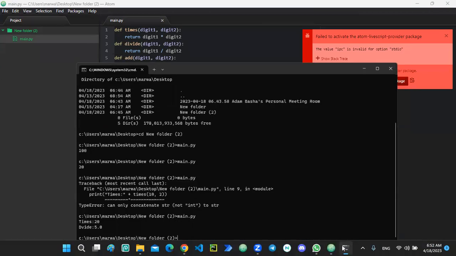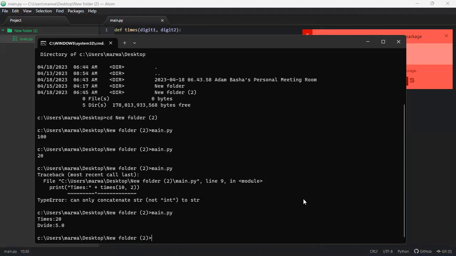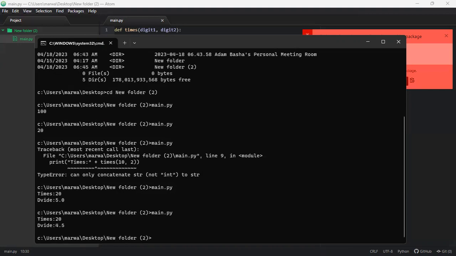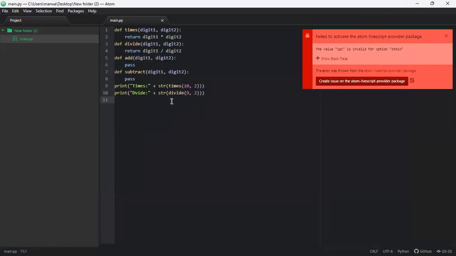It can be divided by 2. It will be 4.5. So now when I run main.py, it says 4.5, which means half. This is why there's this point, and I think you can remove it with the split thing.